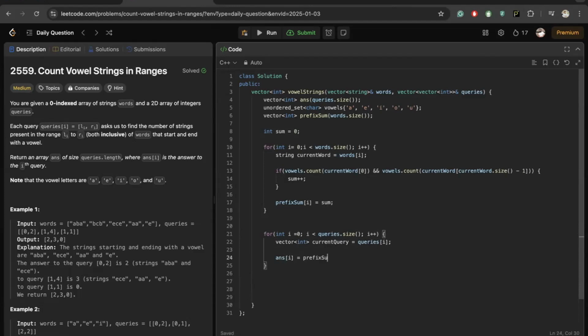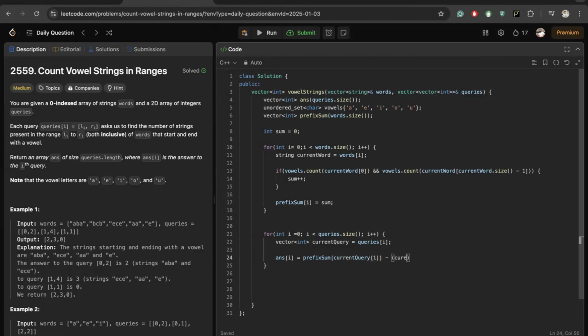So prefix sum of currentQuery[1], minus whatever the first index of the current query gives.